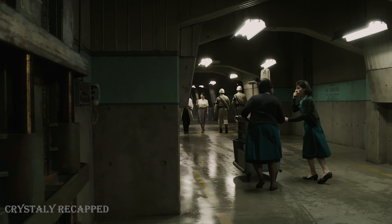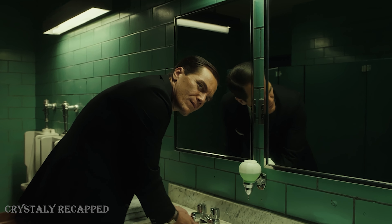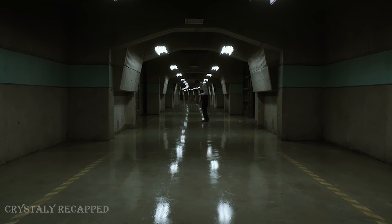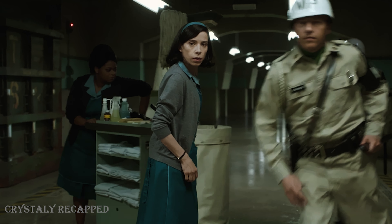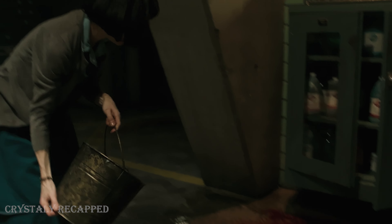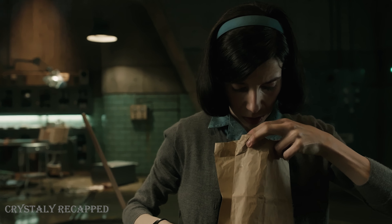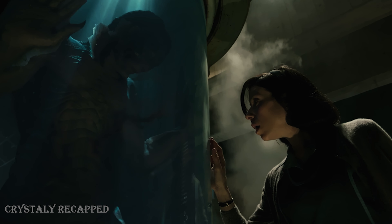Frightened, the cleaners leave the room and get to work. While cleaning the men's room, Elisa and Zelda meet Colonel Strickland, who is very unfriendly. After a while, the cleaners hear a scream from the room where the container is located. Strickland comes out into the hallway without two fingers on his left hand, forcing the guards to run to his aid. The cleaners are ordered to quickly clean the room of blood. As Elisa pours a bucket of water on the floor, Colonel Strickland's two missing fingers appear. She carefully places them in a bag to send to the hospital and then discovers that the object is an amphibian man.